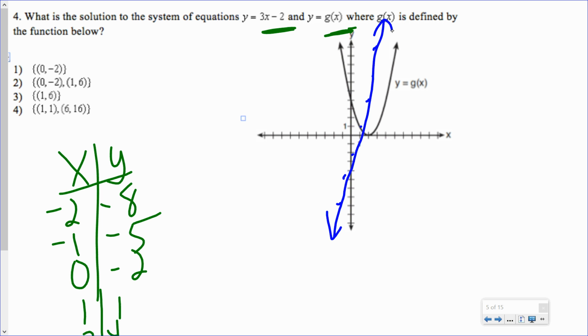So, what is the solution to the system of equations y equals 3x minus 2 and y equals g of x? Well, one solution is right here, 1, 1. So the only potential option would be choice 4. Now it's kind of hard to see, but it does make sense that they're going to meet, since this is going on forever and this is going on forever. It does make sense that they would meet up at that 6, 16 point. So again, it's a graphing question. Graph it, look at it, and understand that the solution to a system is where the graphs intersect. That's going to come up a lot later on in this lesson.